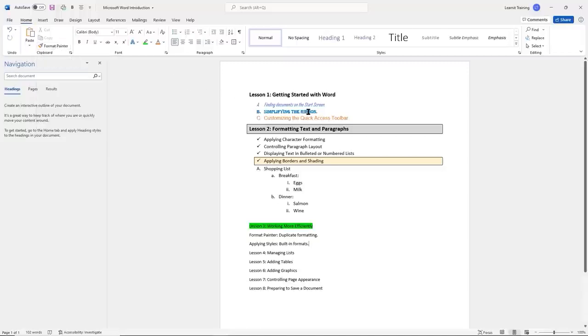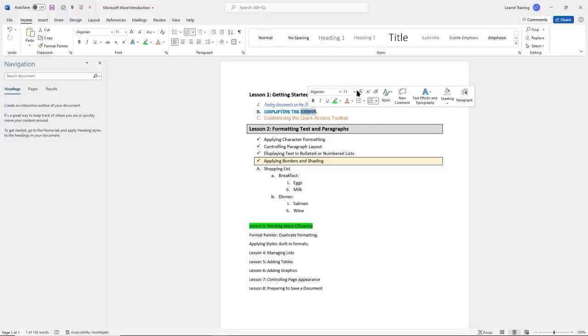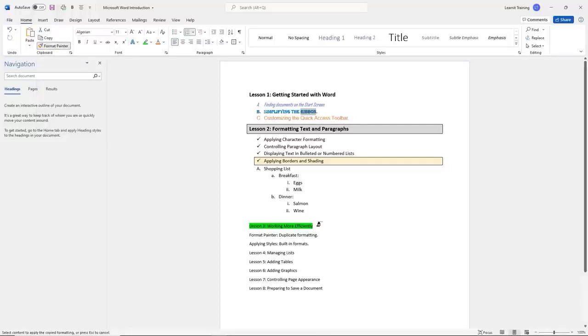So in this example, I like this Algerian blue font over here of size 11. I want to go ahead and apply that to just my word here, Format Painter. Maybe I'll do the entire line actually. So I'll go ahead and click on my Format Painter here. And now I have my small paintbrush. It's ready to go. I'm going to go ahead and just paint that right there. And look at that. My entire sentence inherited the formatting from this single word. Very good.